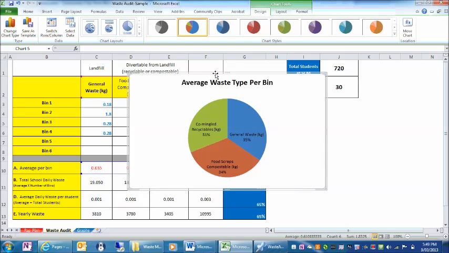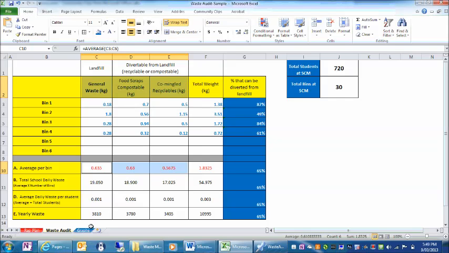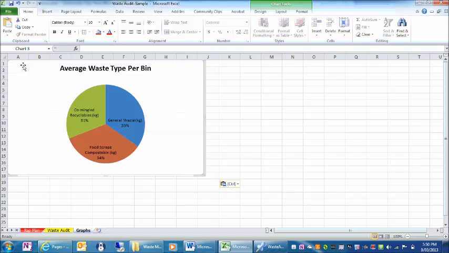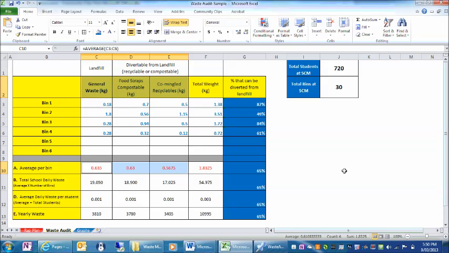Now I'm going to click on that whole box, Control X, and cut that. Ooh, where'd it go? Okay, let's click on Graphs, click on here and Control V. And there we go. There's our first graph, and we're going to be using that later. Let's make a graph for each of those like that.